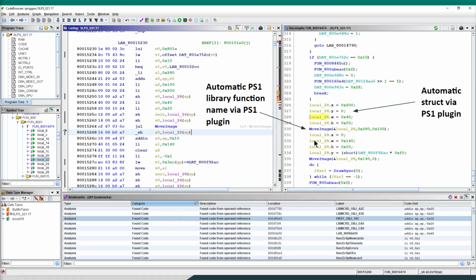You might notice that automatically some functions already have a given name, and some structs already have their members identified. That's because of the PS1 extension that we installed that automatically identified this move image function as being from the PlayStation 1 standard library, and this struct as a rectangle from that same standard library.